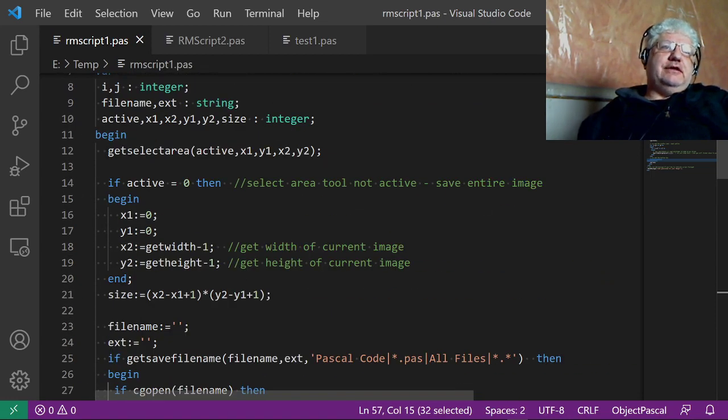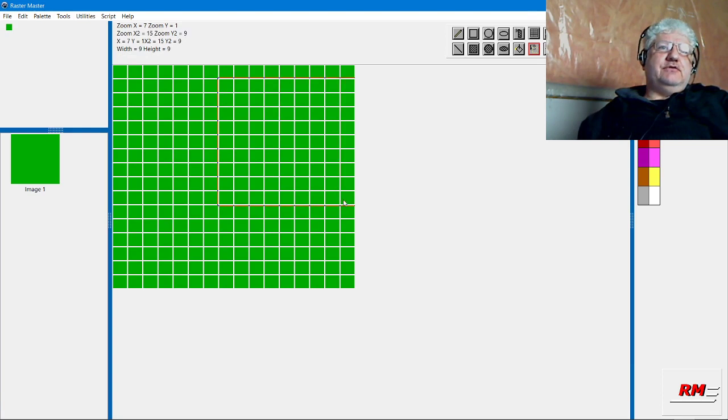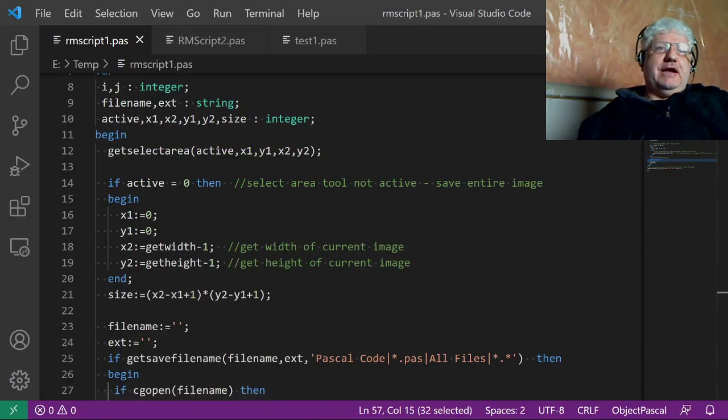You can use the get select area, and it takes 5 parameters. First one to tell you if it's active, which what I just did here makes it active. So if we selected an area, it's active now, and the x1, y1, x2, and y2 coordinates, just like it shows here, will be passed to this function.